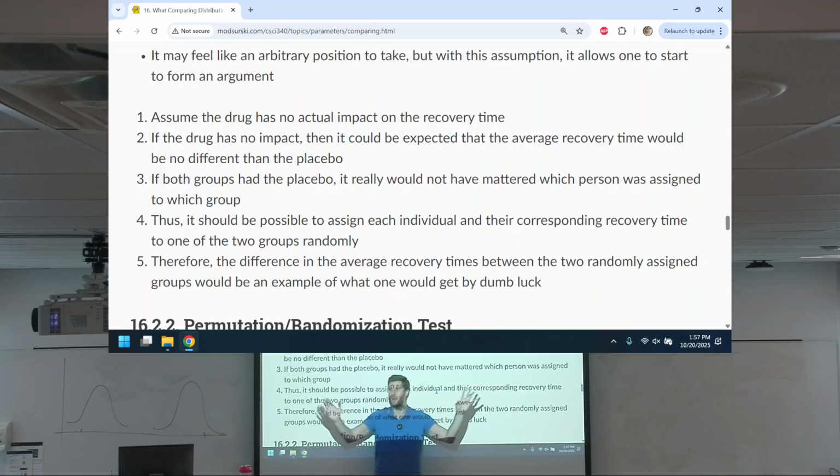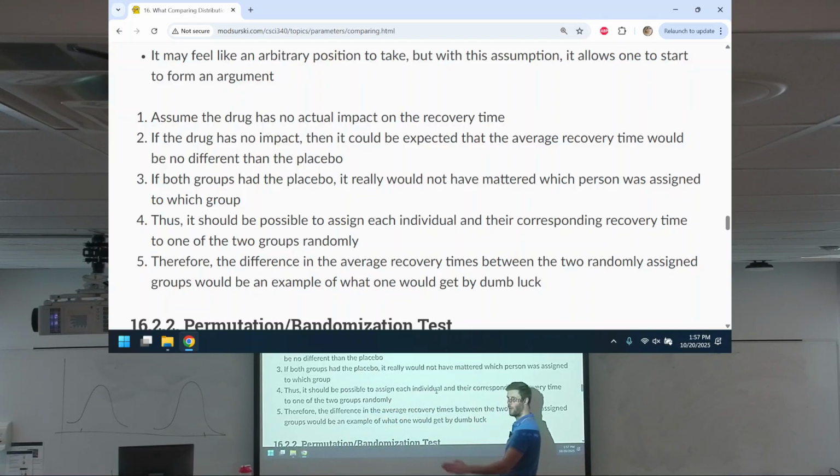Imagine this room had 100 people in it, and I split them down the center. You got placebo A, placebo B, but they're the same, okay? Would it have mattered if I cut the room that way or cut the room that way in terms of seeing an effect? Probably not, right? It's the placebo. If it had no effect, it's not going to make a difference.